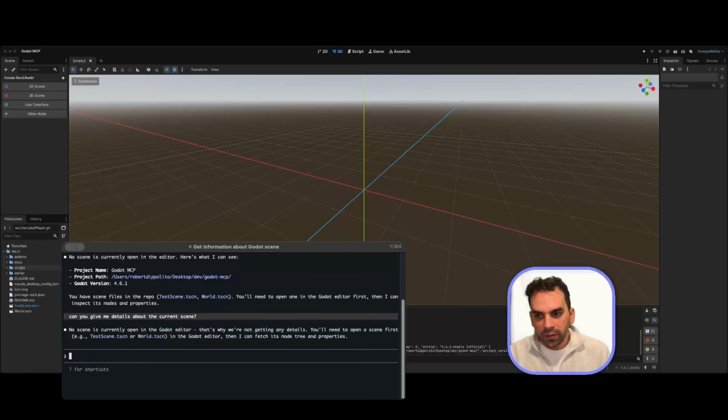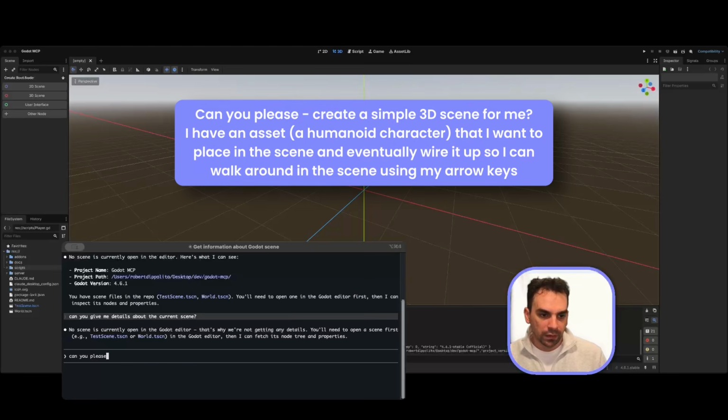And what it's going to do is it's going to connect to our Godot instance, and it'll say no Godot scene is currently open. That's why there aren't any details. You'll need to open a scene first. And so we don't want to do that. We want to actually just create our own scene. And so what I'm going to ask it to do is, can you please create a simple 3D scene for me?